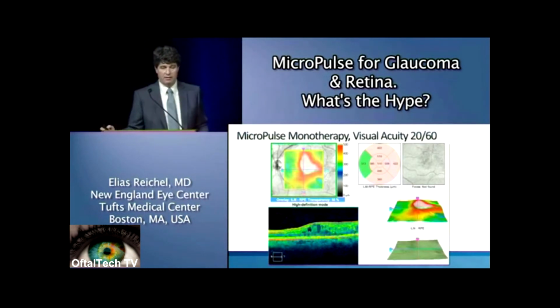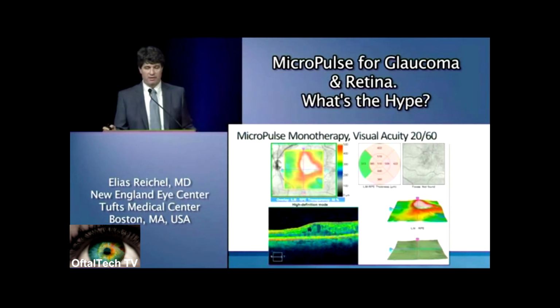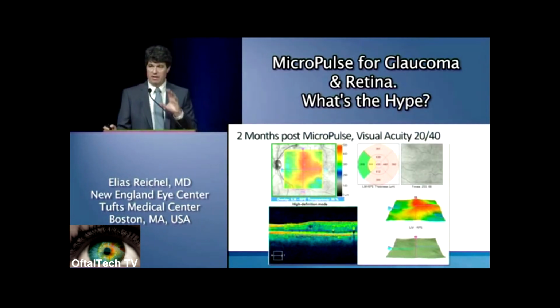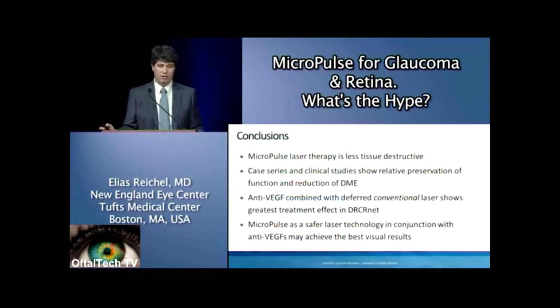This is the left eye, and you can see that there's more thickening here. This is 500 microns of thickening. This patient received no anti-VEGF injections, by the way. This was monotherapy, 20/60 vision, returned to, again, 2 months later. That white has changed to red, meaning that there's less thickening, and you can see the horizontal line scan looks better, and this is only 2 months later. So I was really impressed with this result. Bilateral disease, treated same day, patient's vision improved, OCT shows marked response.